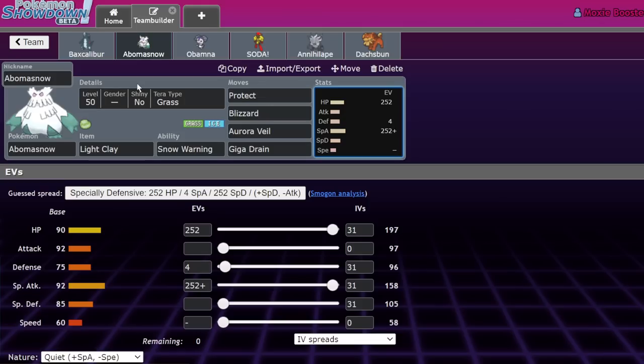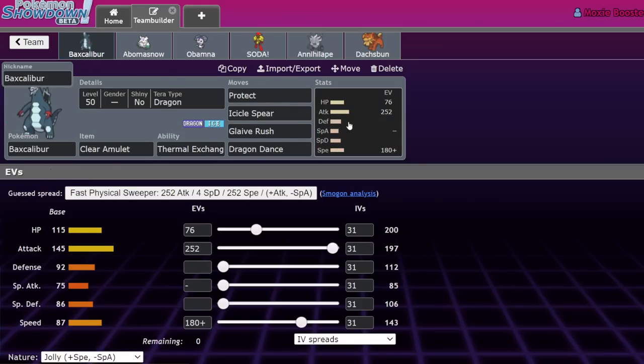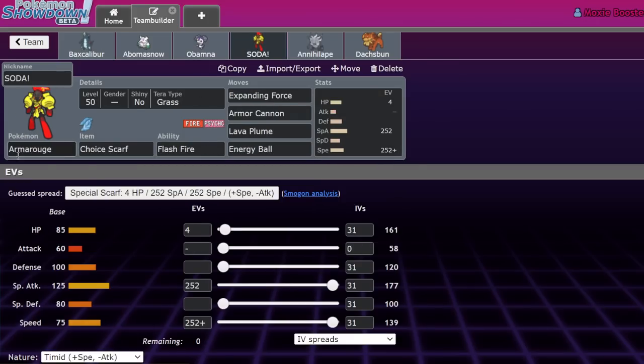It's just a generally good Pokemon, especially next to Baxcalibur, which will also gain that defense boost. We're running Clear Amulet, so we can't be intimidated. With Thermal Exchange, we're immune to burn, as well as getting an attack boost from fire moves, whether it be from switching in a Flare Blitz or our Lava Plume partner.